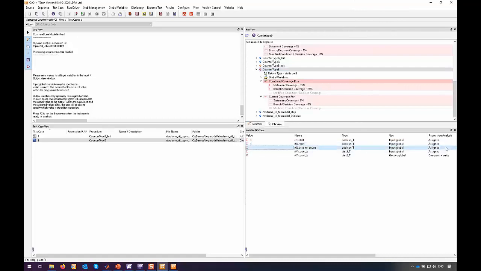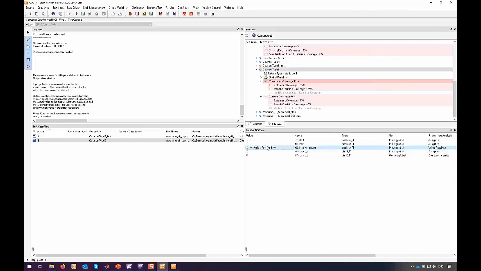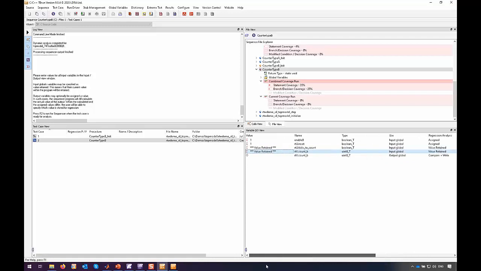RTU ticks to count, I'm not really fussed about this variable, it's not important for this test, so I can set that as retained, so this will be just whatever the global variable is initialized to through the first test case. And the same with RTY count B, I'm not really too fussed about forcing the value of that global, I just want to check the output. So in this case, RTY count B is the output that we're checking. We want to check it is equal to zero once this test case is called with these inputs.